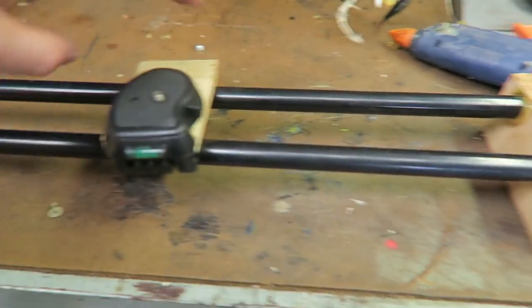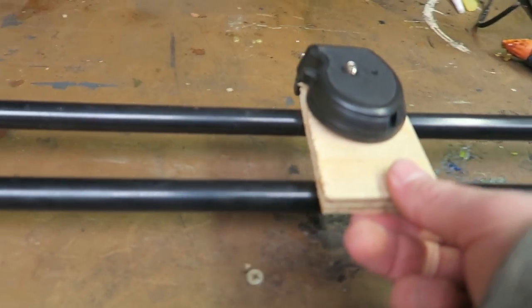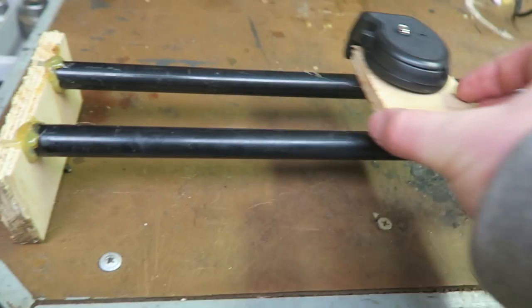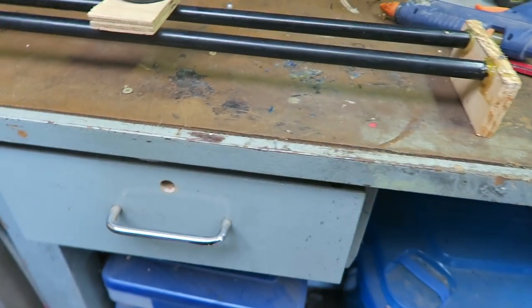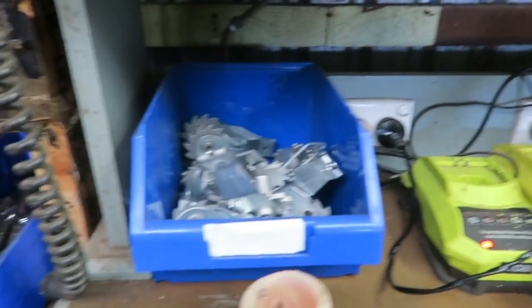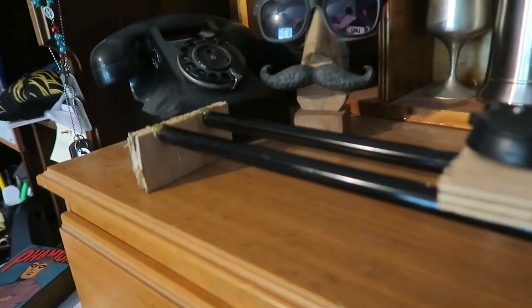I have to somehow figure out how I'm gonna get that to slide. I can do that really well, hand slide. That's all I really need, but maybe one day I'll upgrade it. But now, what I should do is polish it down a little bit. Oh my god. Ta-da! That's one ghetto slider. Wow. Can't believe I actually did it.